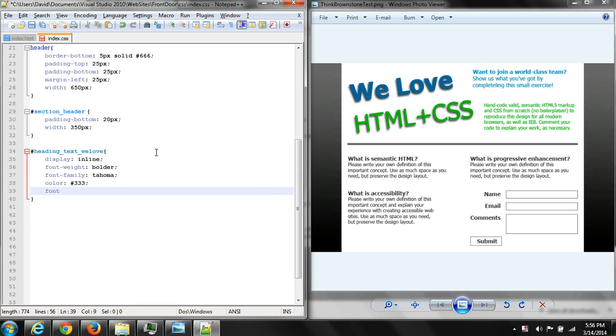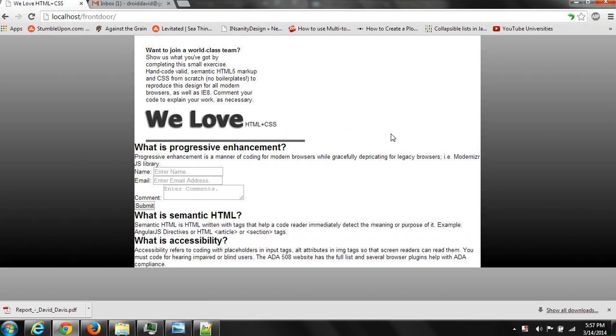And then we want the font size to be, say, 50 pixels. We'll adjust that if it's not big enough. Then that's my alarm telling me that we're out of time. So we're going to add a text shadow to it also. And the text shadow will make it -2 pixels, 2 pixels, 5 pixels, and make it black. So let's take a look at one of them, see what it looks like, and then we're out of time. Okay, it's getting there. We got a lot more to do, but we'll cover that in another video.